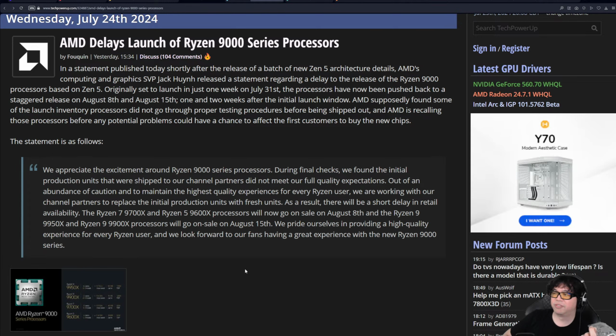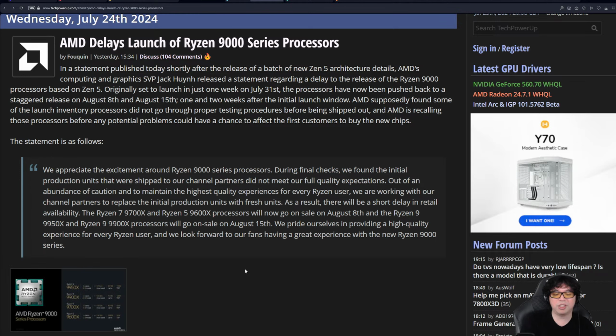Maybe they didn't fully QA test certain CPUs and they just wanted to make sure, especially because of all the stuff that's been happening with Intel recently, they don't want themselves to be in that boat.